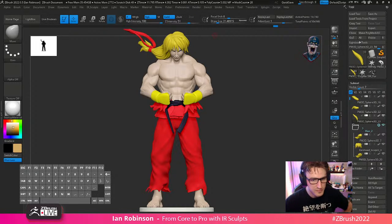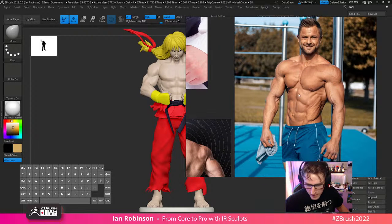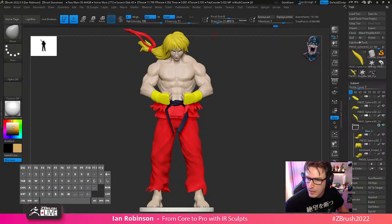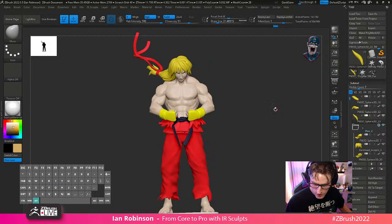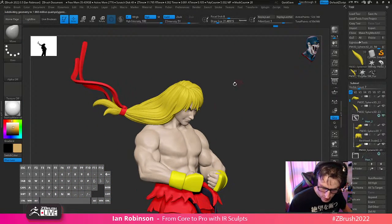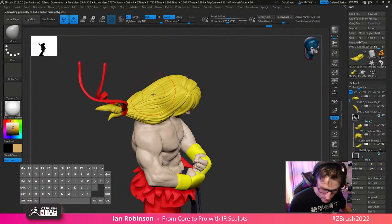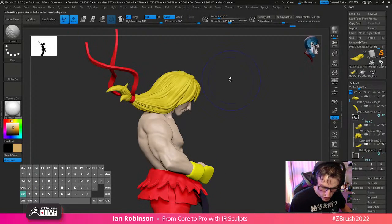All right. Okay, so let's get into it. What we're going to be doing is detailing, and I found some really cool reference that I actually want to get this level of detail on, so this is where we're going to be going. Ooh, you know what? Real fast. See this little swoop here. I want to fix that. I want his head shape a bit more.